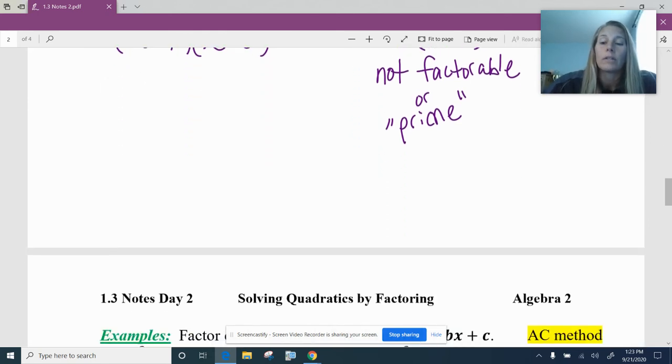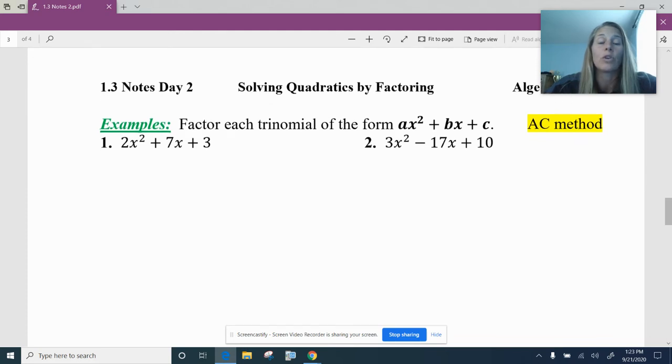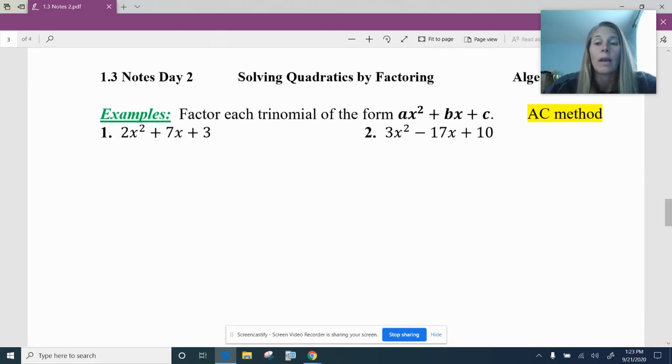Okay, so moving on to the next piece. So we talked about how to factor things that don't have the number in front of the x squared. And the other day we talked about problems where there was a number in front, but we could divide it out as a greatest common factor, or a GCF, and then we would continue the problem the way we just did those other ones. But this time we have a little bit more of a problem, because even though there's a number in front of my x squared, there's no GCF for me to divide out to get rid of it. So I can't just divide everything by 2 or something.